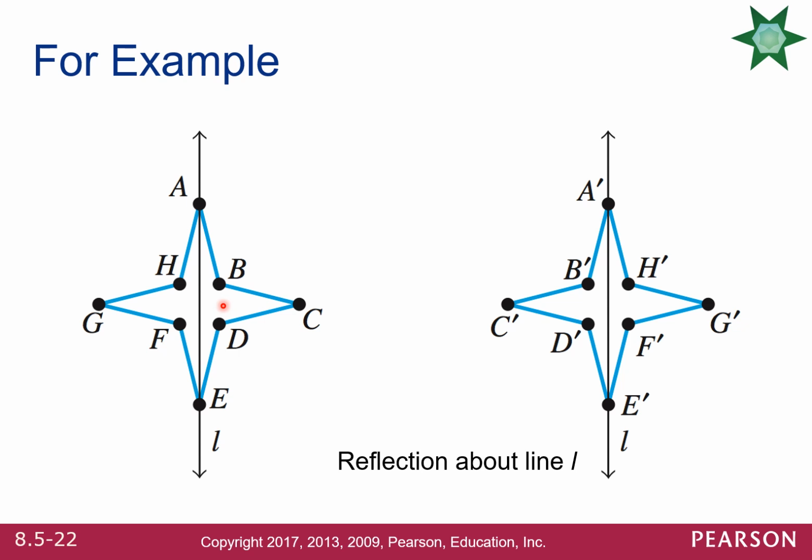So if we were to reflect each of these points across this line, that means reflect D across this line, it would be in the position of F, and F would come to the position of D. C would go to the position of G, and G would go to the position of C. B would go to the position of H, H to the position of B. We would get back the same shape. There would be no change in the shape, and that's what reflection about a line means.